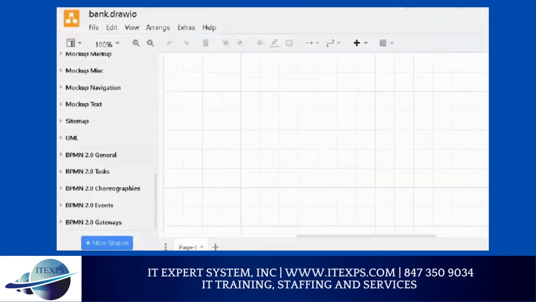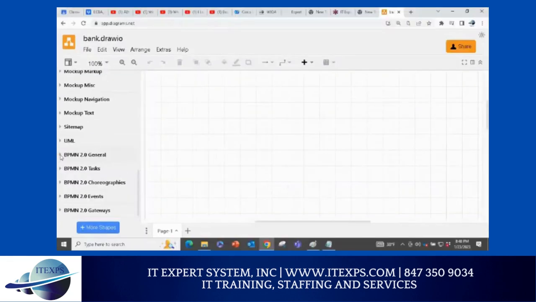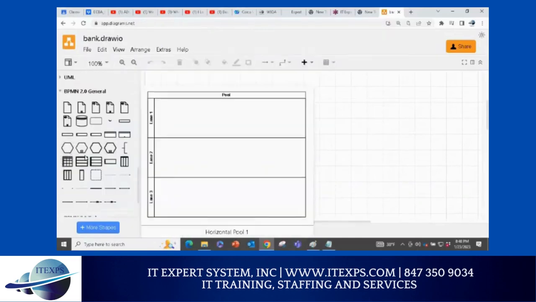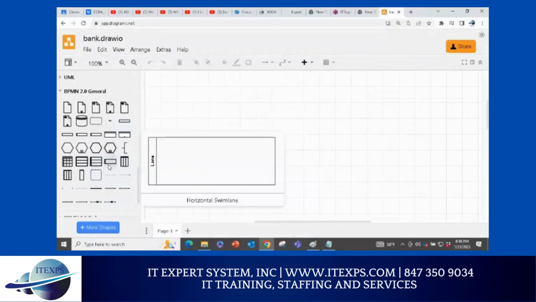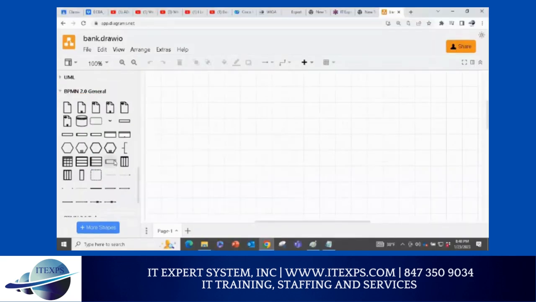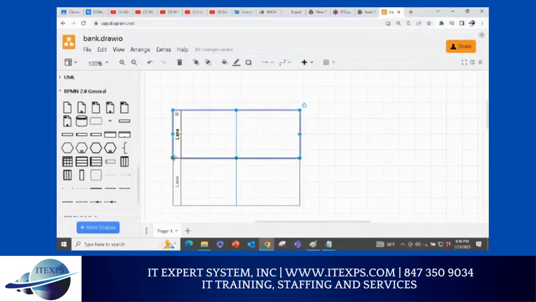So it's important. Now if you click on this tiny arrow, you can see certain symbols will be visible. I'm going to show you some symbols. First of all, when I do BPMN, I see the symbol for lane, and this is the symbol for pool. These are very powerful, which you will be using. So lane or pool. You can create lane and pool. If I drag this here, and if I drag another lane here, and if I connect that, you will see they will be connected. Move your mouse, and you can connect here.